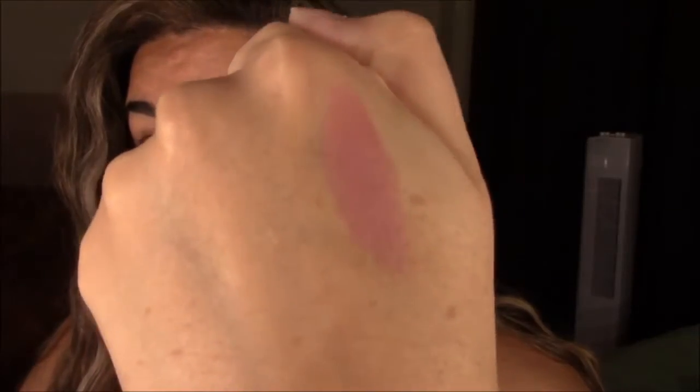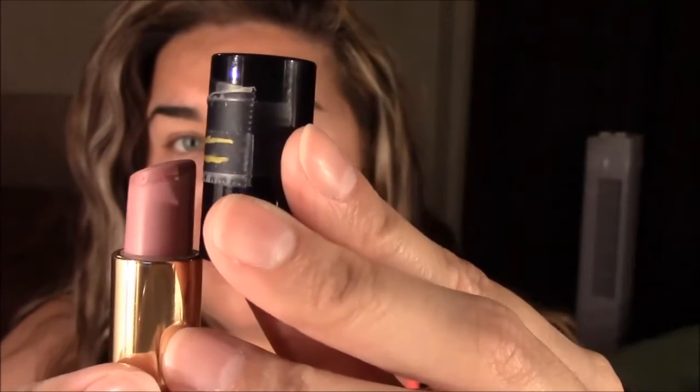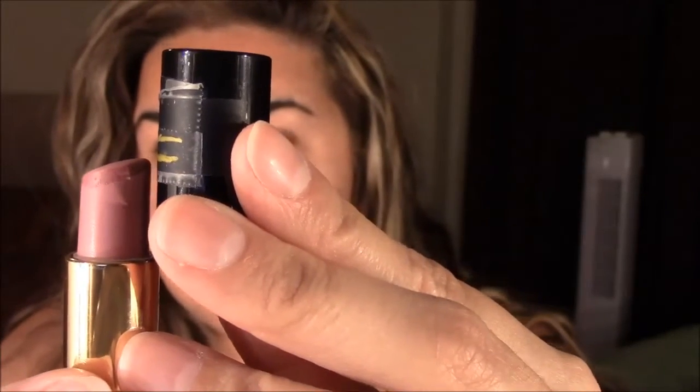Next is my lipstick from Revlon, in Pink Pout, which is a beautiful shade. I'll just swatch for you guys here. It's a really nice mattified lilac shade, and I have been pairing it with my plum lip liner from Avon, and so it gives a nice ombre effect on the lip. There's a little bit of purple around the edge, you can see there. I have used this a little bit. I'm not going to mark it though, just because it's such a small amount of usage that you can barely even see. It would be pointless to make a line right touching another line.